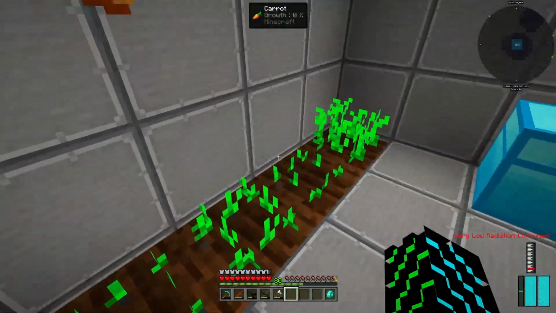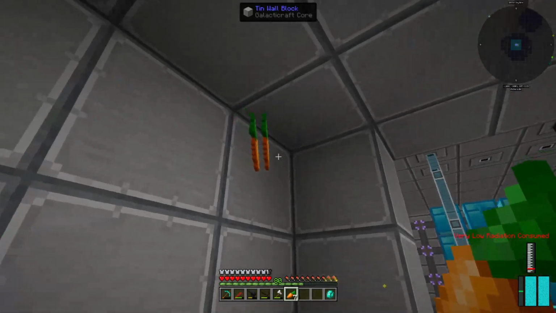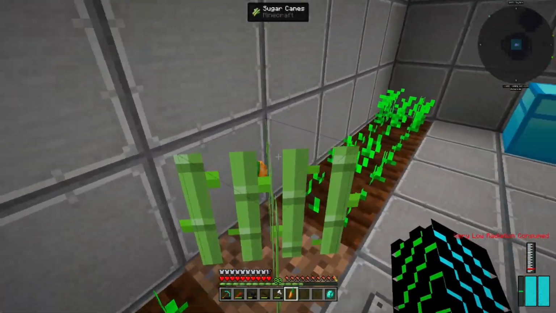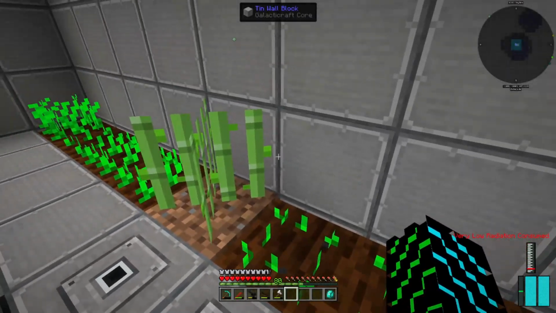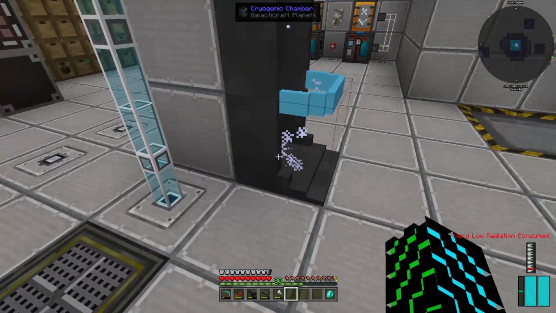We don't need anything right now, but later on when we need to make our own food, I think the dehydrated carrots actually give us the best nutritional value for the dehydrated food. So that's kind of what we're going to go for. And then obviously I just have a water block behind there. So that's what I've done in between episodes, other than collecting all the resources.